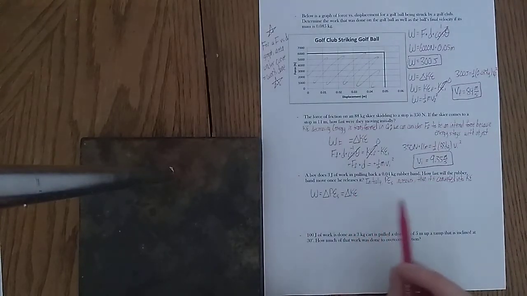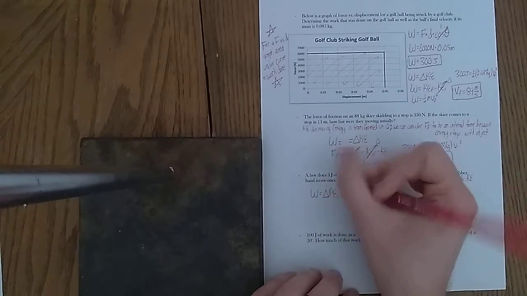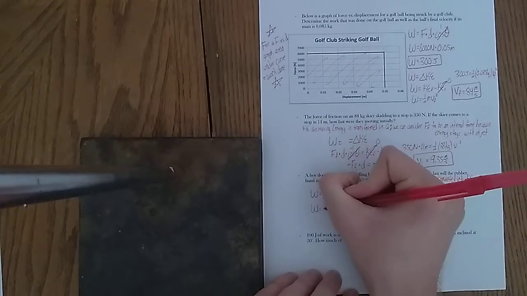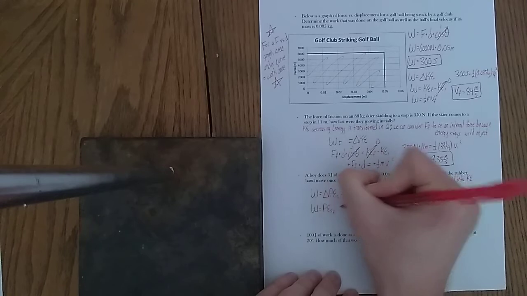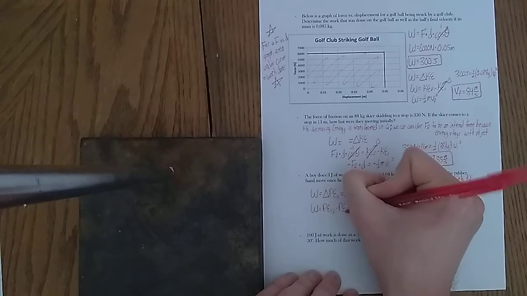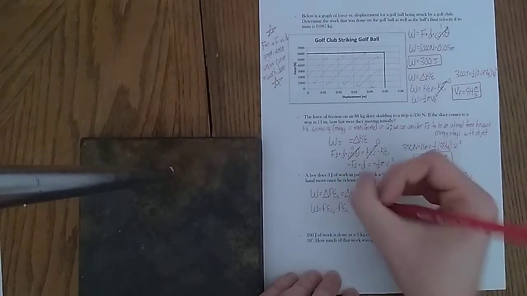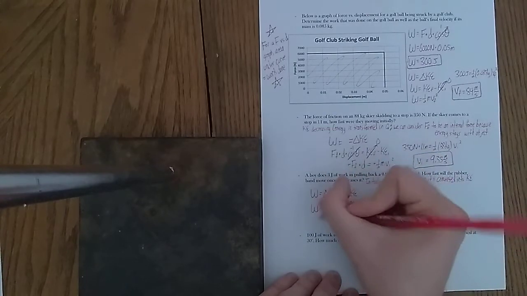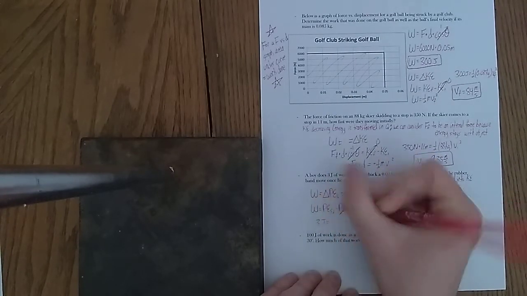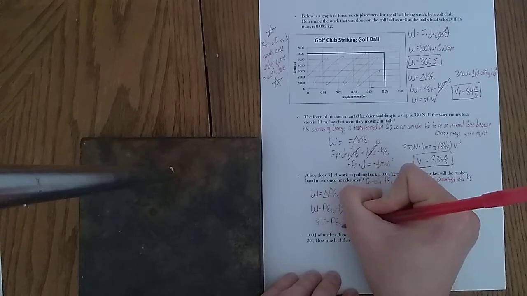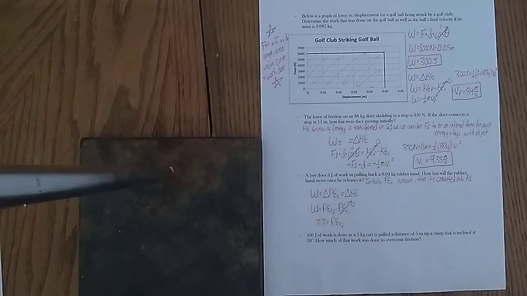So let's figure out first, and we could do this in a number of ways, how much potential energy was stored. So let's just focus on this for right now. The work done is equal to the final elastic potential energy minus the initial elastic potential energy. Initially there was none. There was 3 joules of work done. So the final elastic potential energy was 3 joules. Now, if we had the spring constant of the rubber band, we could figure out how far it was stretched, but we don't have that. But we don't need it.